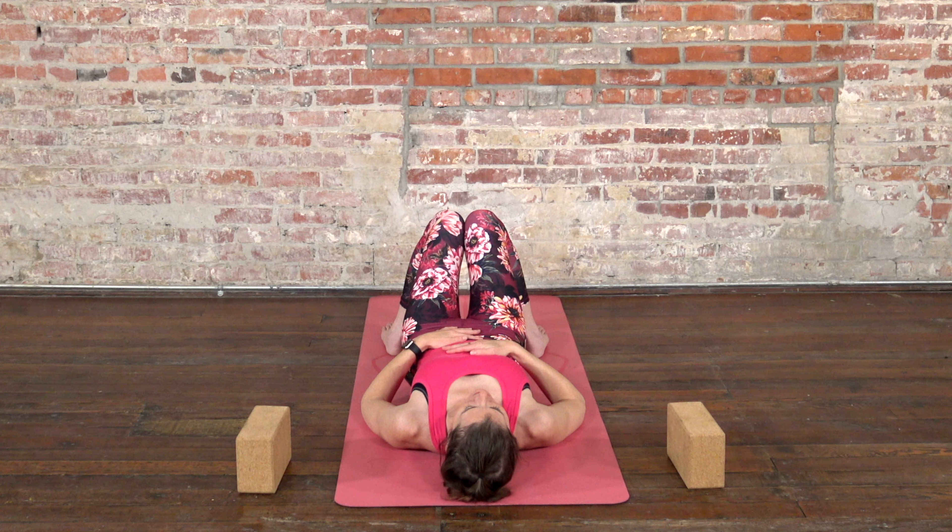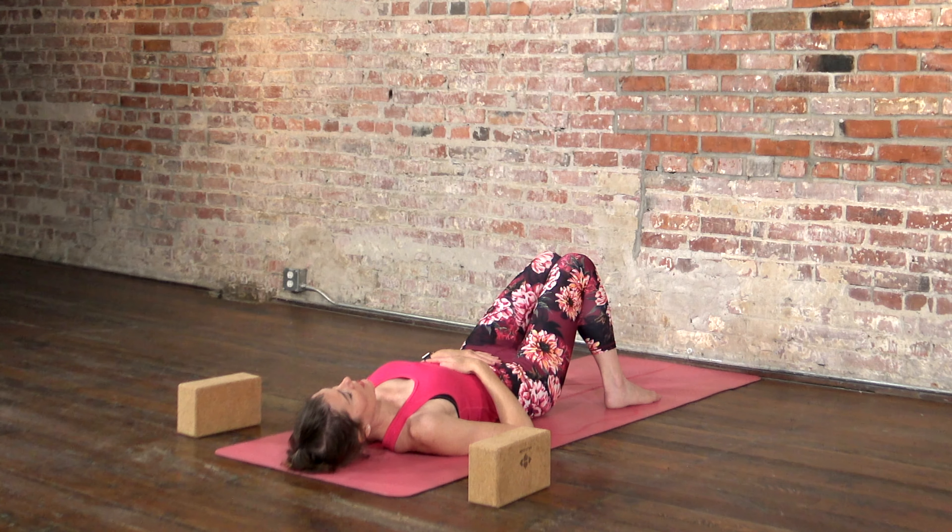Let that go and just breathe naturally. Then we'll start to do a more directed breath practice — just follow along with me. Take a nice deep breath in and a nice big exhale out. Then take a slow belly breath in, breathe into your ribs, keep inhaling, breathe into the upper chest, and then exhale, let it all go. Inhale into your belly, into your low ribs, side ribs, upper chest — fill all the way up. Pause, and then exhale out. One more: inhale into your belly, into your low ribs, side ribs, upper ribs, and exhale, let it go. Just let your breath be natural. Maybe you feel breath in some different places, or maybe your body feels a little bit more three-dimensional.